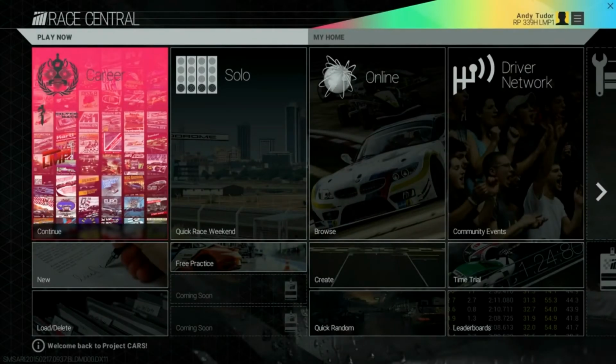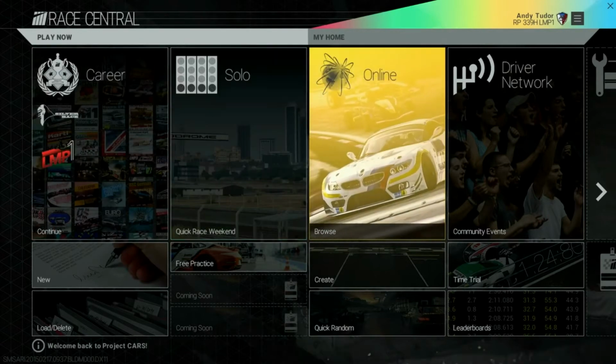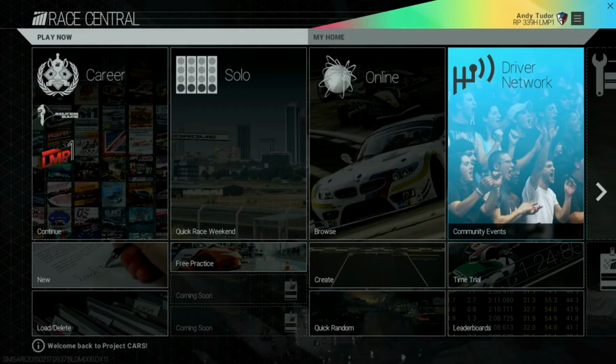Hi everyone, and welcome to the first in a series of videos taking you in depth with the various features in Project Cars. Now, the logo for Project Cars consists of 4 stripes, and these relate to the 4 broad categories of how you can play the game: career, solo, online, and community through the driver network. You can access all of these quickly and easily from the Race Central hub. In this video, we're going to have a look at your career.